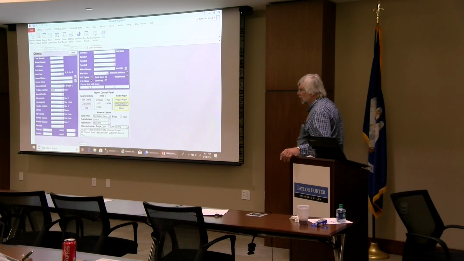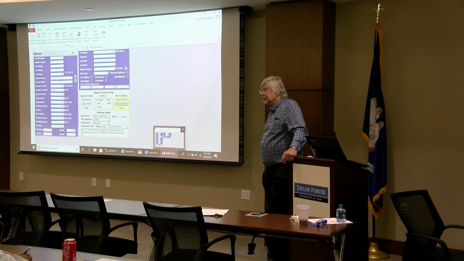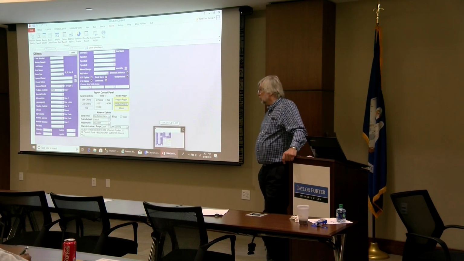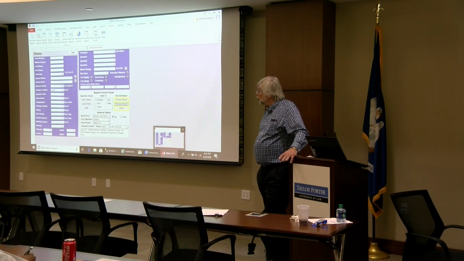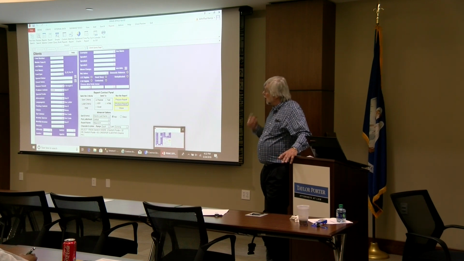I didn't talk about this the other day, but you really have to think about the word open, because it can be used confusingly, okay? If I ask for cases open in January, what I would be doing is looking at the date open and looking for all those values from January 1 to January 31st. And those were cases that were opened in that period. There's also the ability to know if those cases were open. Give me a list of all cases that were open at any time or pending in January. So those are pending or active cases.